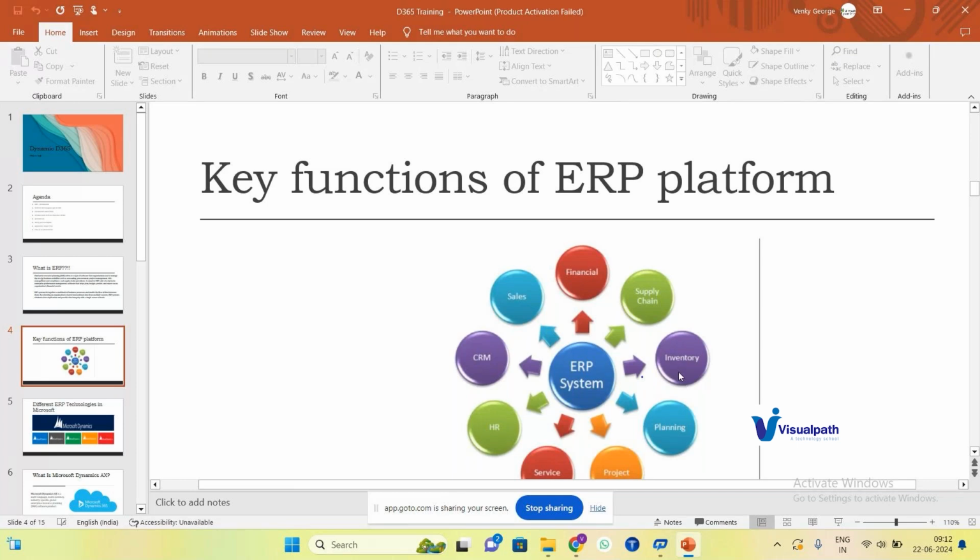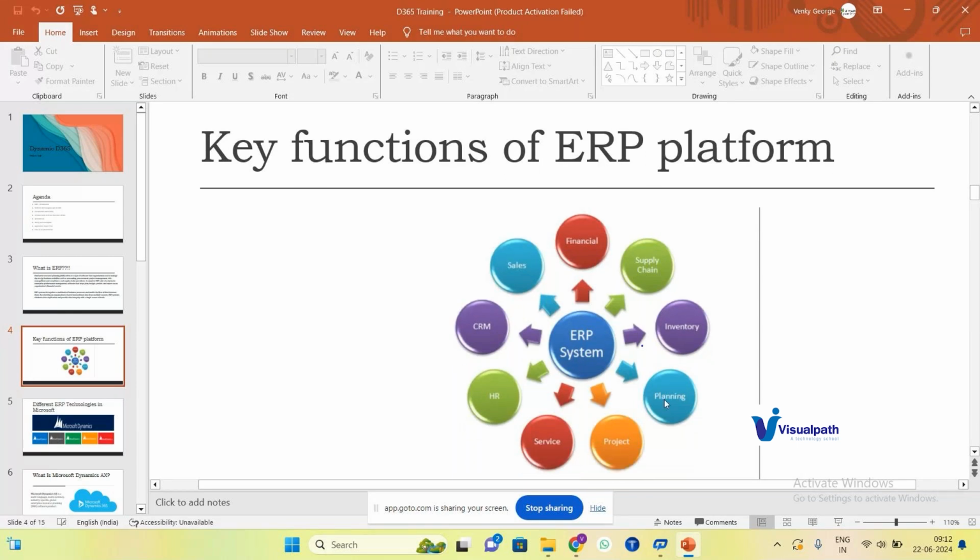So these are different kinds of modules that we are using in the Microsoft Dynamics ERP. Okay, and the planning, project management, service operations, and HR. HR is the human resource module. As I told you, it will store complete details of the employees who are working in the organization, and those transactions are available in the HR module. The CRM is customer relationship management. This is part of the ERP system, but our section and our demo is related to Microsoft Dynamics 365.